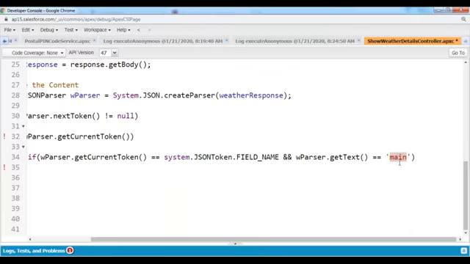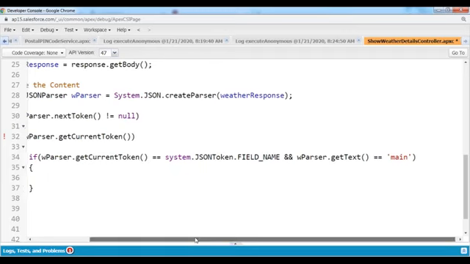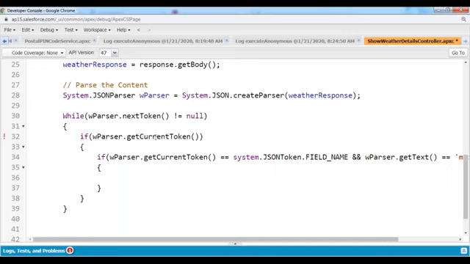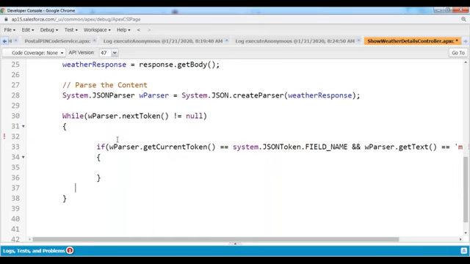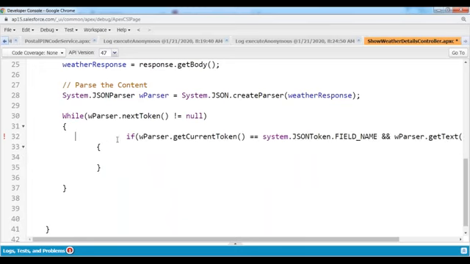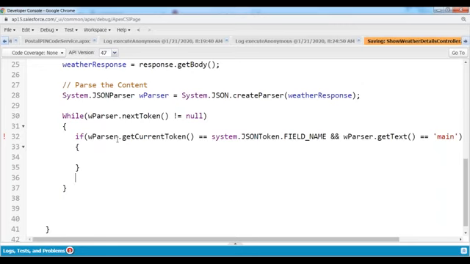If it is main, then I would like to get that information.